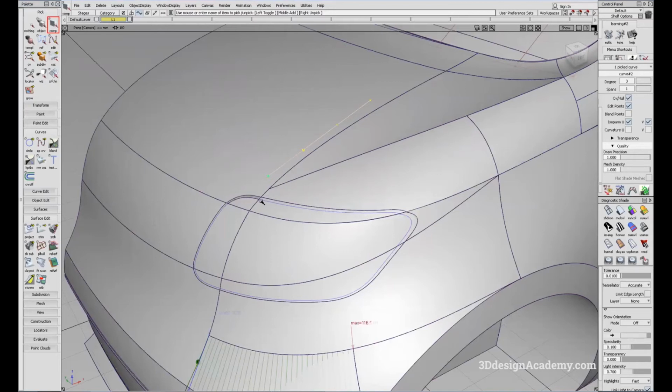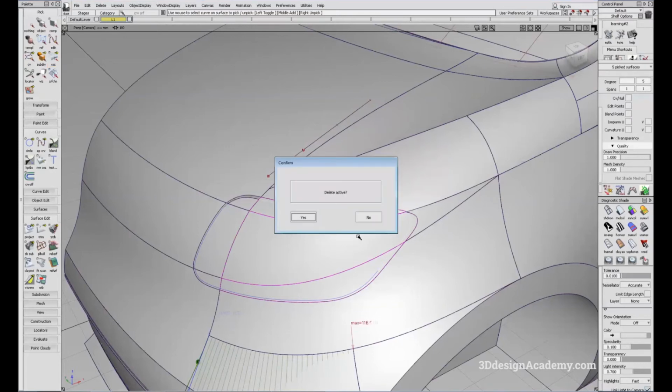So if you want to specifically pick curve and surface, you just have to go to CUS, pick CUS, and pick the curve and surfaces, and you'll be able to manipulate them, delete them, or whatever you want to do. So for example, I'll just delete them by pressing delete.